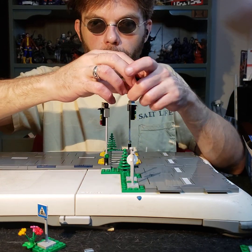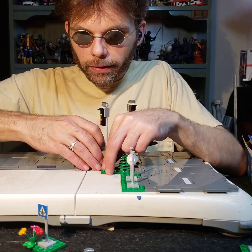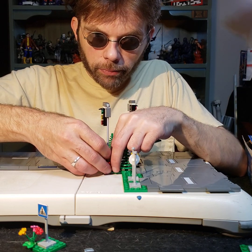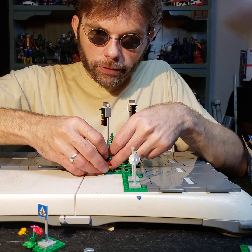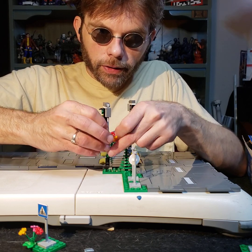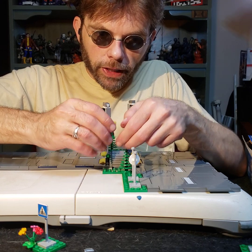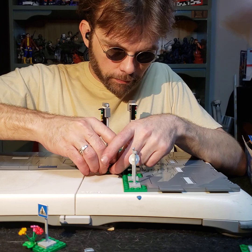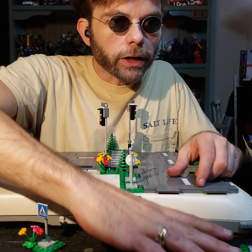Okay, so there we go. Now we can come over here with our little flowers, and we're going to put our little flowers down here at the corner section, right behind the street light, because this city likes to be pretty. Yeah, the city likes looking nice, you know? Look at that. Oh, it would help if I didn't have the flower upside down. Blind people problems. Let's connect that together. There it goes. Nice.